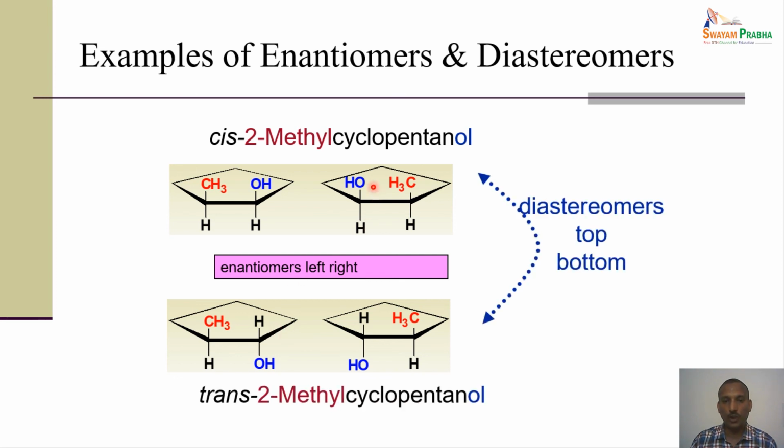But if I look at this top one and the bottom one, here the hydroxyl is at the top, here the hydroxyl is at the bottom, but in the second carbon the methyl group is at the top in both the cases. So that means this asymmetric center has the same configuration, whereas this one changes its configuration. So in other words, these two are diastereomers. The same way, in this particular case, methyl is at the top in both the cases on the left side, and the hydroxyl is at the top in one and at the bottom in the other. So these two have the opposite configuration, and these two compounds are called diastereomers.